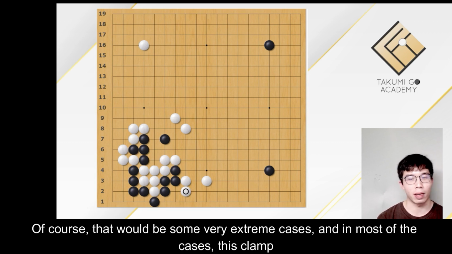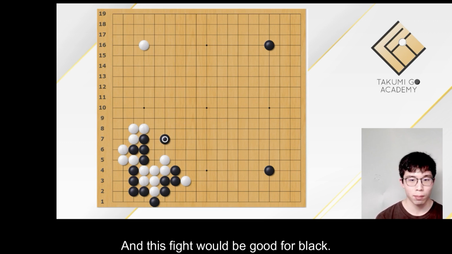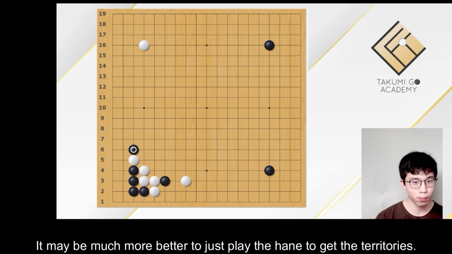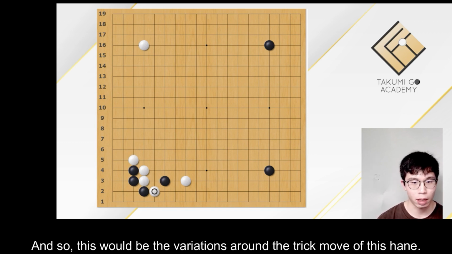Of course, those will be some very extreme cases, and in most cases, this clamp will be effective, and this fight will be good for black. But if the outside is really full of white stones, then black may need to reconsider whether it's a good choice to play the clamp. It may be much better to just play the hane to get the territory. And so these would be the variations around the check move of this hane.